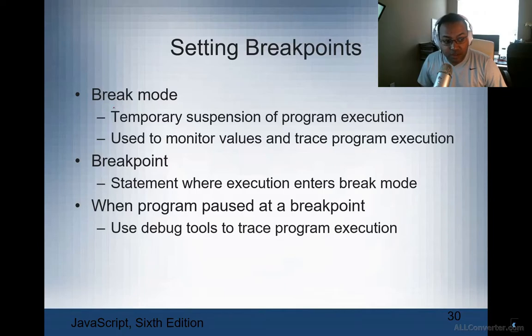So in order to execute break mode, you have to enter a breakpoint. Now, a breakpoint is a statement where the execution enters break mode, meaning that it pauses. The code will stop running at that point. When the program is paused at a breakpoint, you can use debug tools to trace the program execution. Normally, I use breakpoints to find out what's in variables, what's in the array, what's not being passed, why something is null, why a method is throwing an exception. I use break mode for all of that. Break mode is actually one of the more powerful tracing debugging tools you'll ever use.